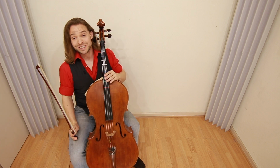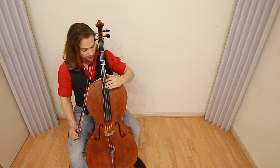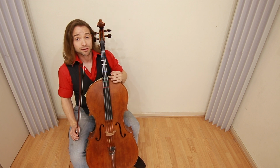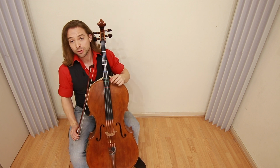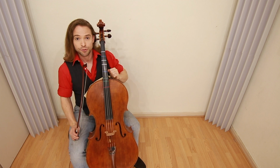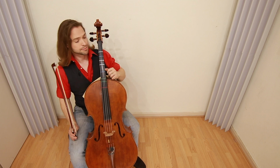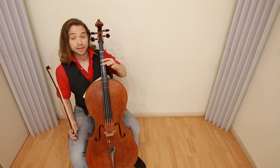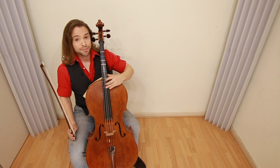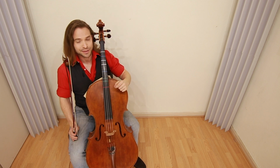A little sample from Bizet's Carmen, and we're going to talk about the chromatic. You saw a little bit of that right here, which is a very simple and very predictable pattern that you will learn and will certainly help you out in moving up and down the fingerboard as you learn more difficult pieces. The pattern is simple. It's a 1-2-3, 1-2-3, 1-2-3, 1-2-3. That's all it is. So without further ado, let's zoom in and jump right into the technique.